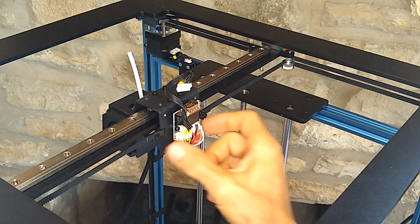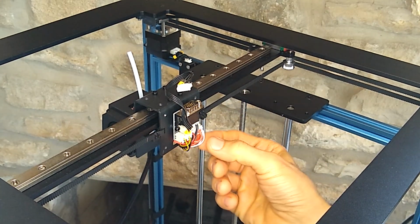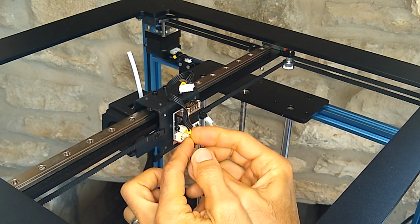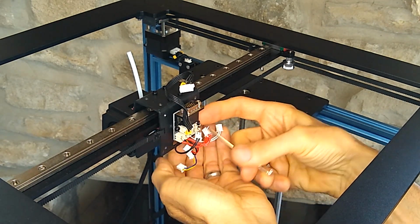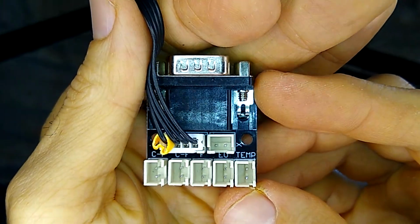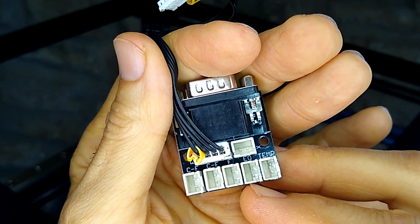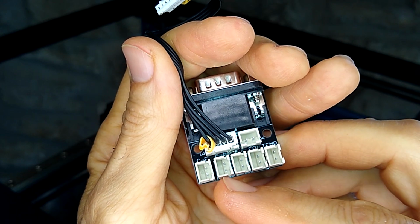Pretty cool. All right, so what they're using is a little breakaway board here. I'm just going to unplug these, and they're labeled. Let's unplug these, and I'll show you guys how they're labeled. As you see here, it's got the X over here on the top, temperature probe. This one was the hotend. I'm not sure what EO stands for, but then this one's the heatsink fan, and then the cooling fan. So two cooling.